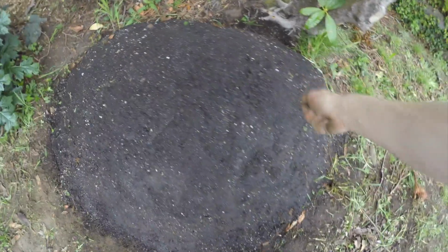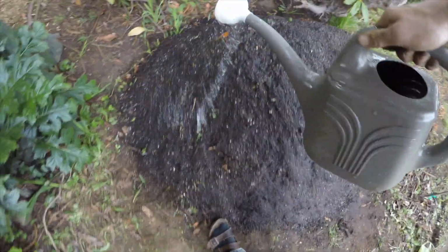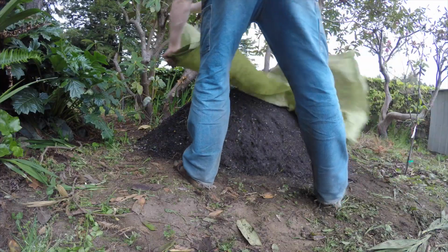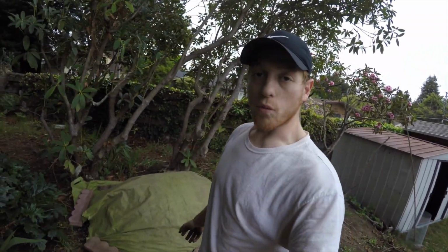Alright, so these white clovers are actually going to help hold in the soil and fight erosion. They're also going to fixate nitrogen for me into this mound, so even more nutrients are going to go in. We're just going to leave it like this until those clovers germinate, and then we'll uncover it.